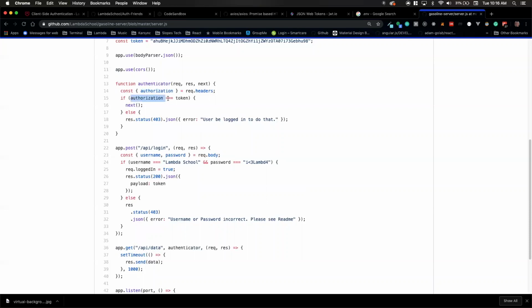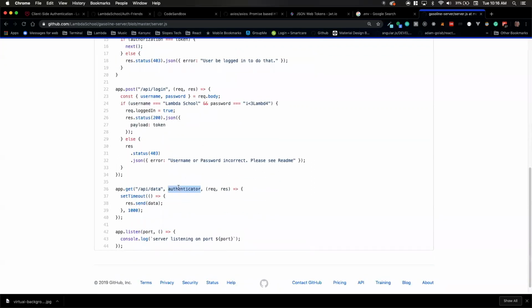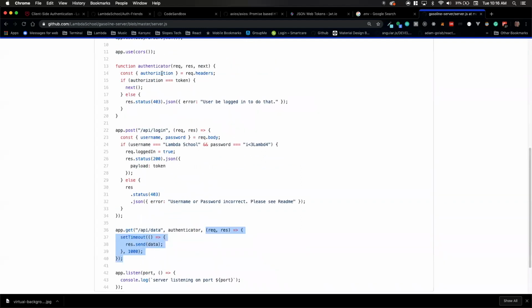And if the authorization header is equal to whatever token was created, then it's just going to call next, which means move from here to the next thing. But if the authorization token does not equal the token that was created here, then it's going to respond with a status 403 and an error saying user be logged in to do that. User must be logged in.